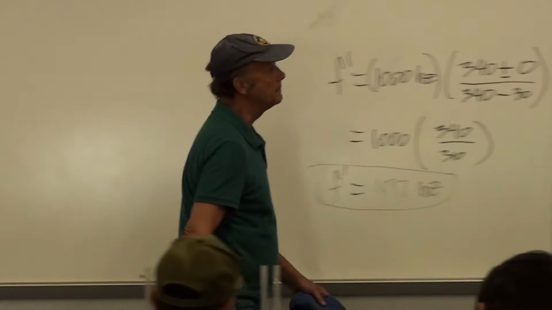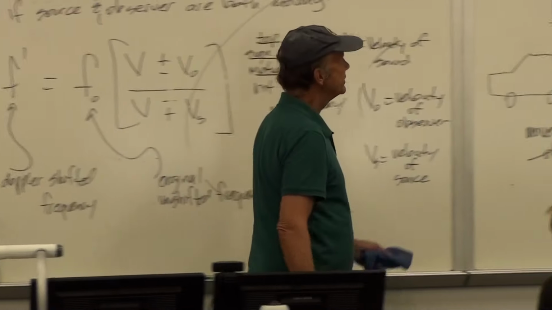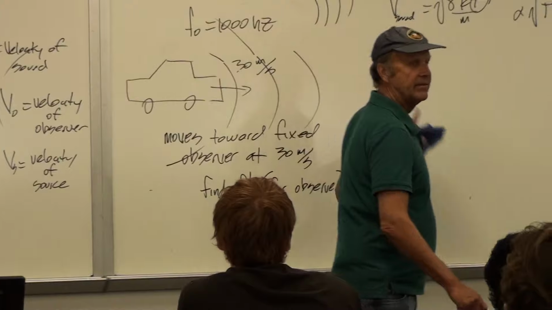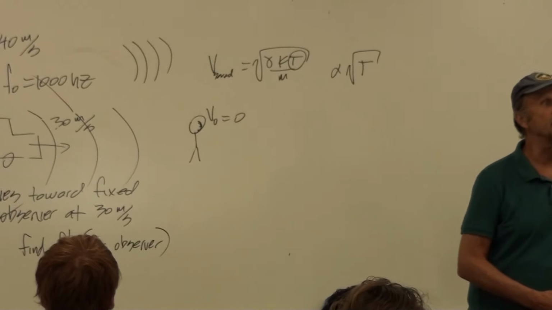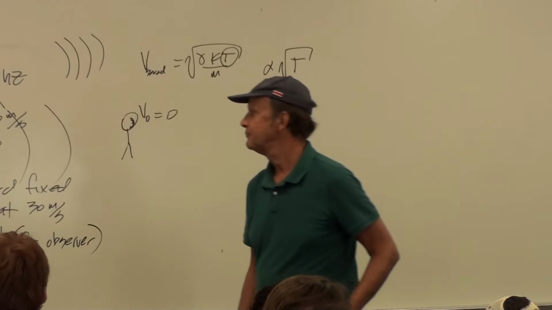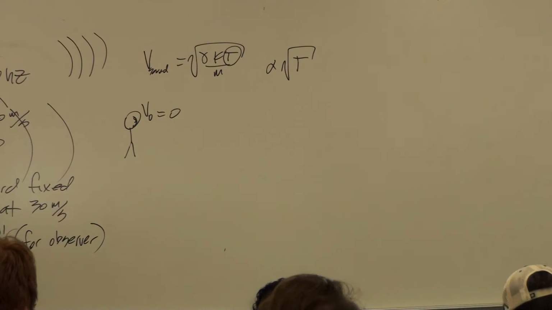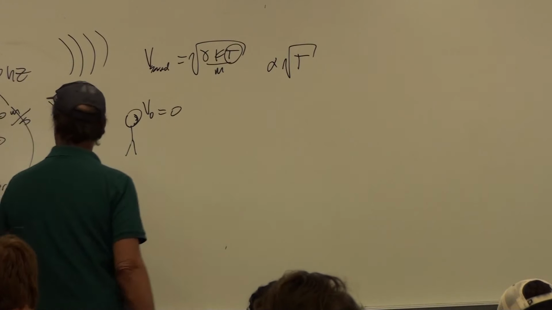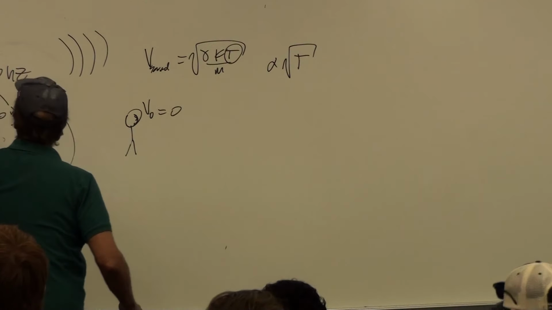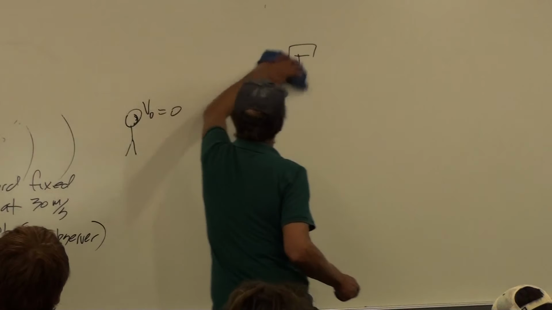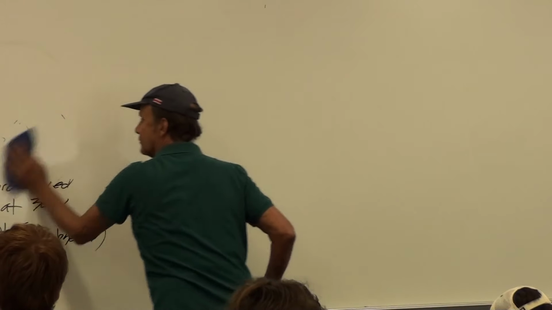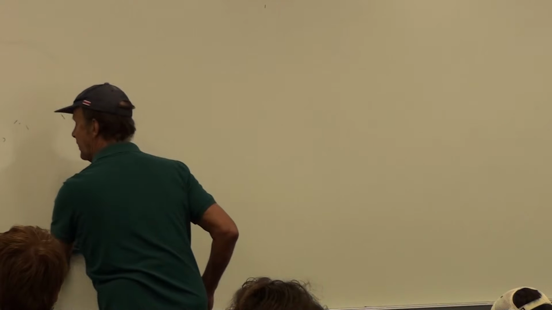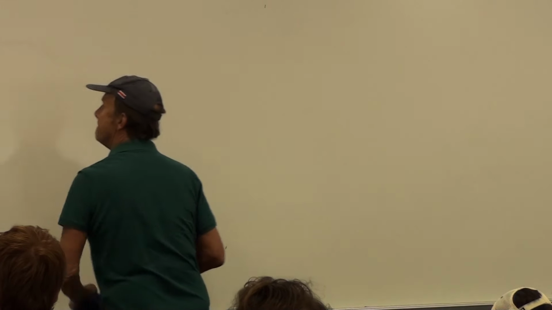Okay, so now I'm going to break you into this easily by changing just one thing at a time. What I want to do in this next example is have a stationary siren, and let's say the observer is moving toward the siren at 30 meters per second. I'm not going to assume he can run that fast. That's about 60 miles an hour. You have to be in a car to do that. But let's do that one. You think the answers will be the same because the relative motion is the same? Yes. I think maybe so.